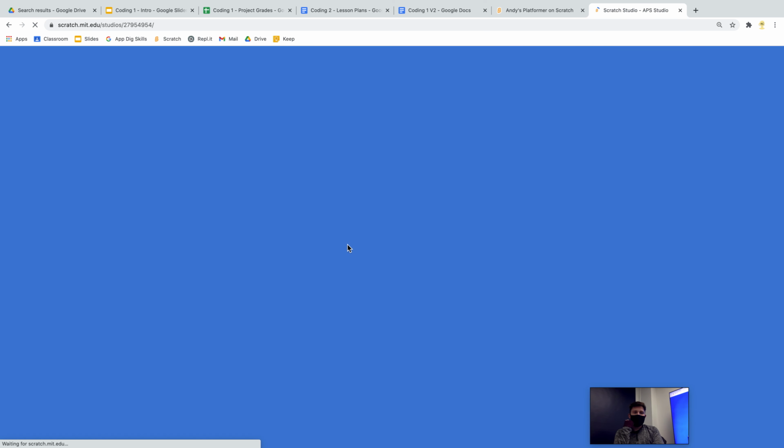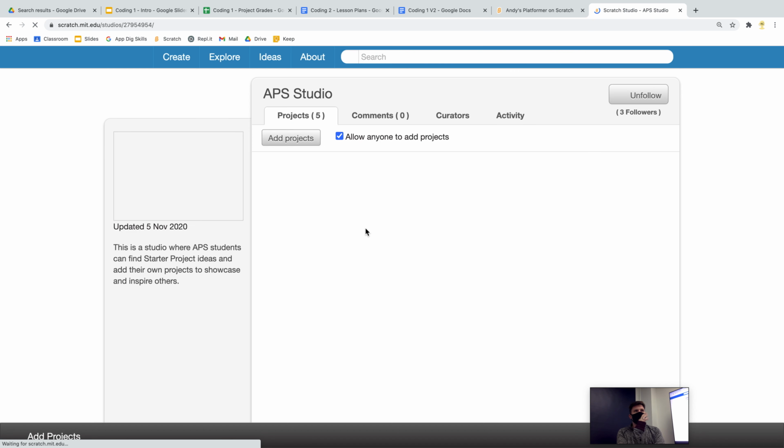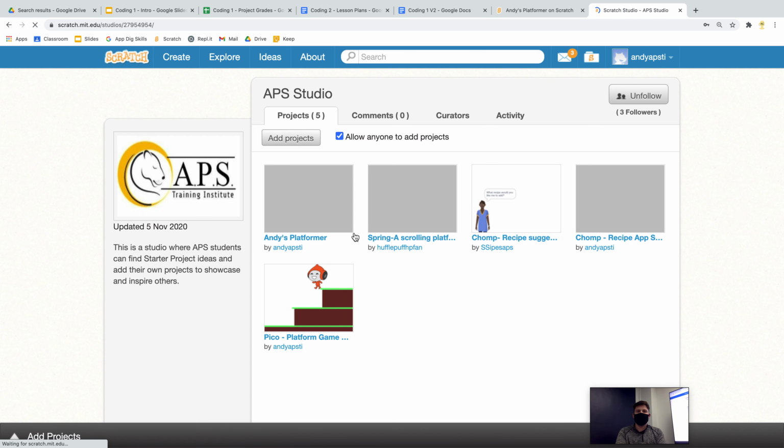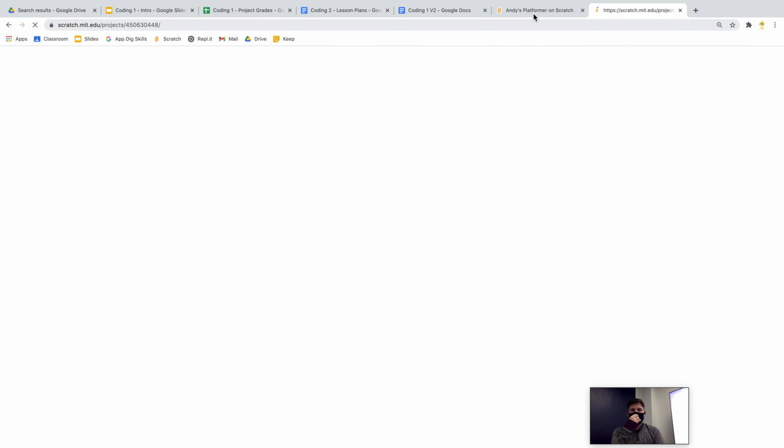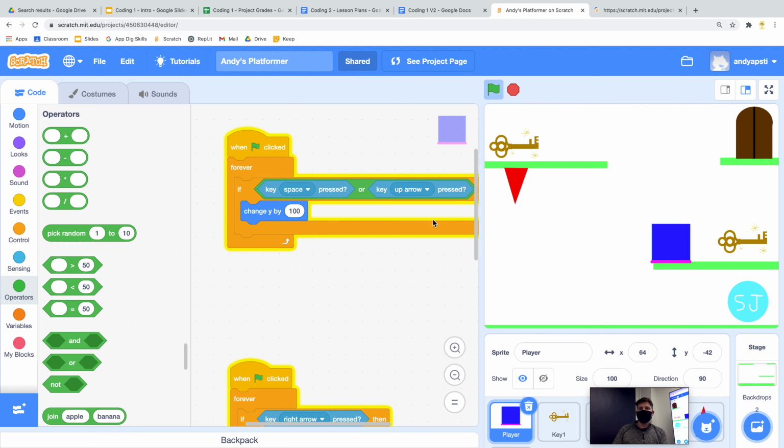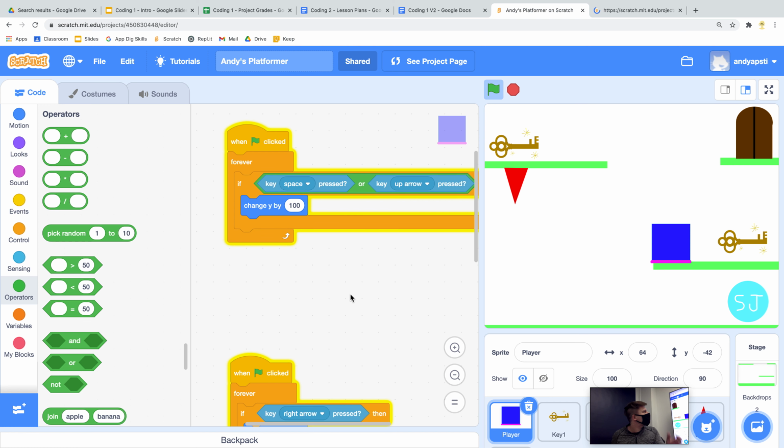Yeah, the undo button is really temperamental in Scratch, so just be really careful about deleting everything. And then you're going to click Andy's platformer this time, and then remix that project, and hopefully it will be caught up to where we were at. Okay. Cool. Yes. So what's buggy about my program is that if I hold the space bar down, he just flies into the air, which I don't want to happen.